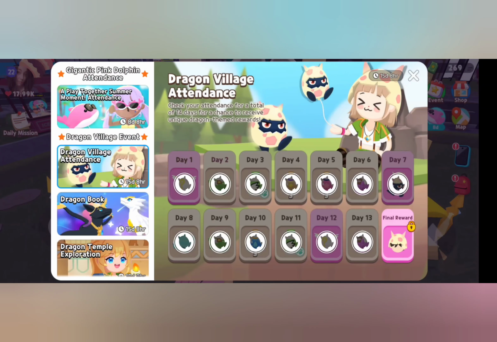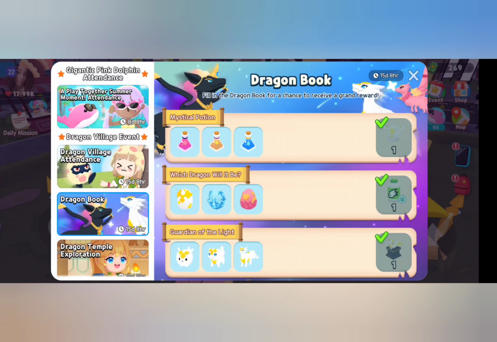Now let's take a look at our dragon book and go over each task and its requirements to complete it, as well as the rewards for each. The very first few are going to be your quickest and easiest to achieve, but pay attention, because this is where some of the strategy work begins.